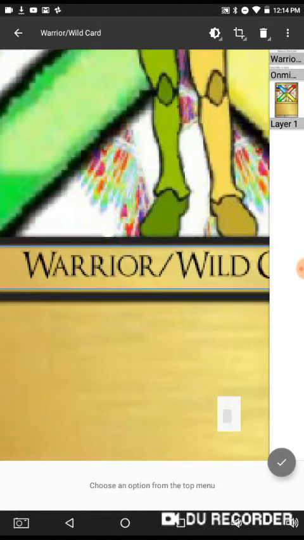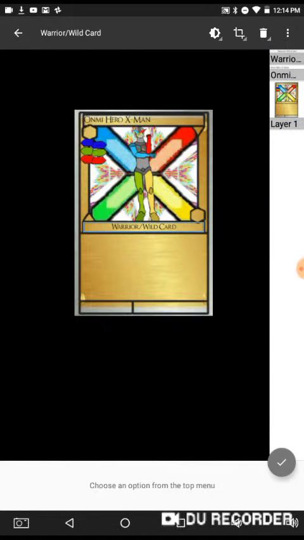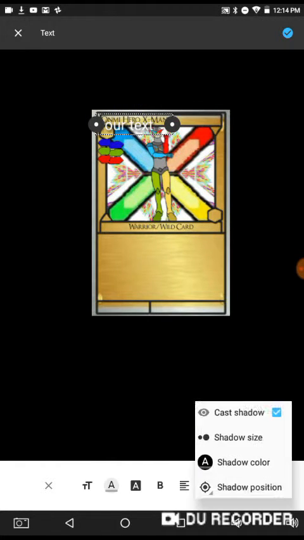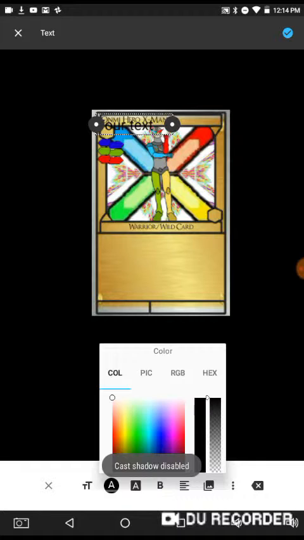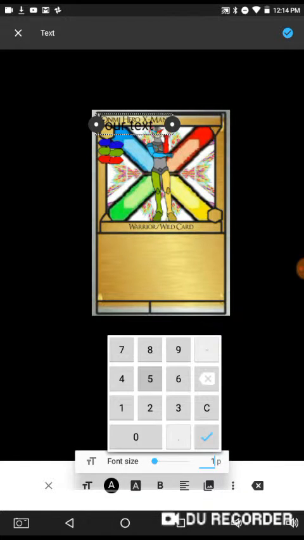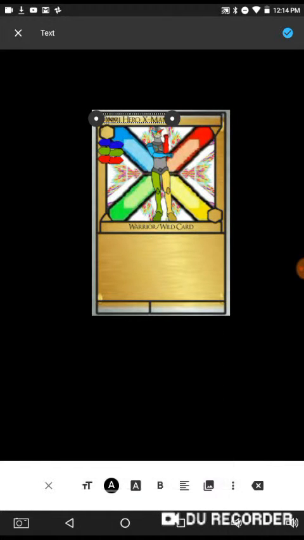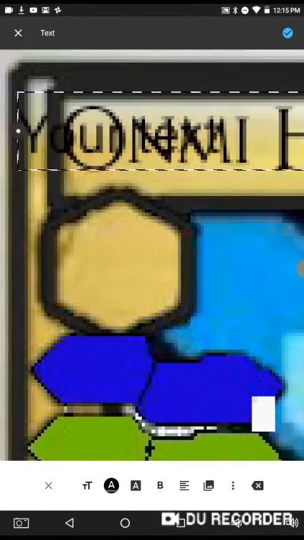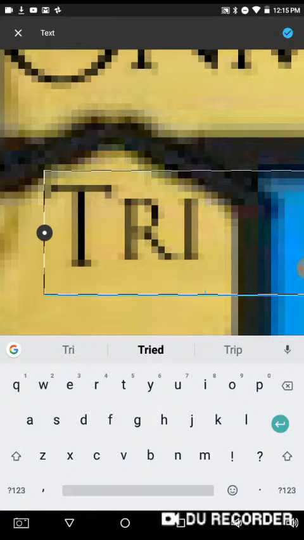Now, remember what I said that these triangles and hexagons on the sides of the card image serve a purpose? Well, you're about to find out what they are. Here we have the tribute cost. Item cards and most monster cards have a mana point cost. Much like Magic the Gathering, there is mana to pay in this game I made, while there are some monster cards that have a tribute cost.